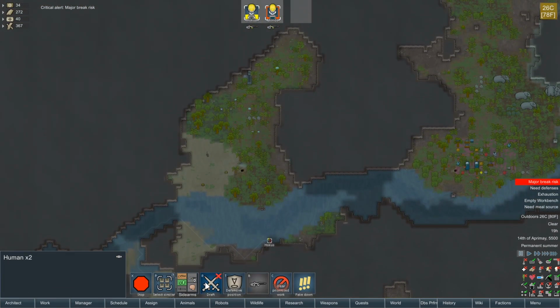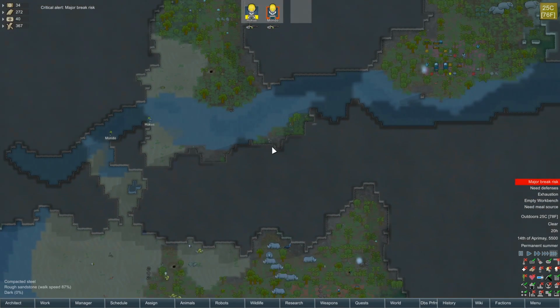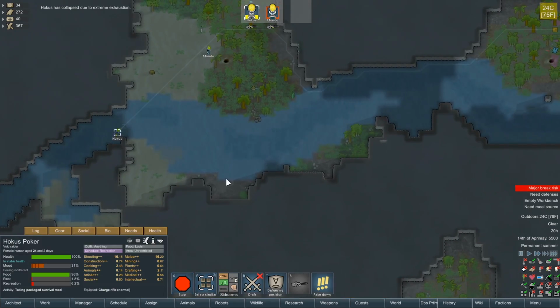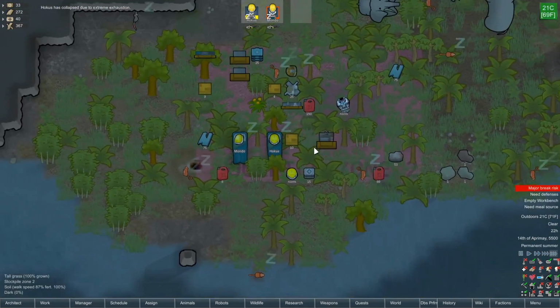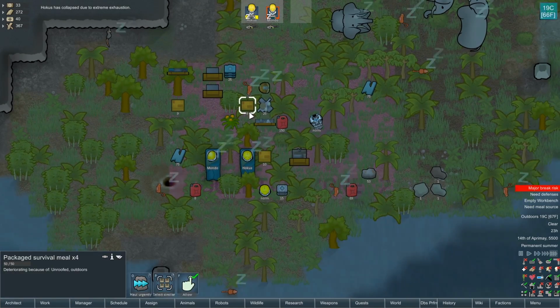Let's go ahead and draft and undraft them to reset their current work jobs there as well. Have a little meal. Hocus is falling asleep in the river. Not the most sensible place to sleep there, fella. Right, there we are. You can get yourself a little bit of food. I'm just hoping the monkeys don't get into my meals too much.